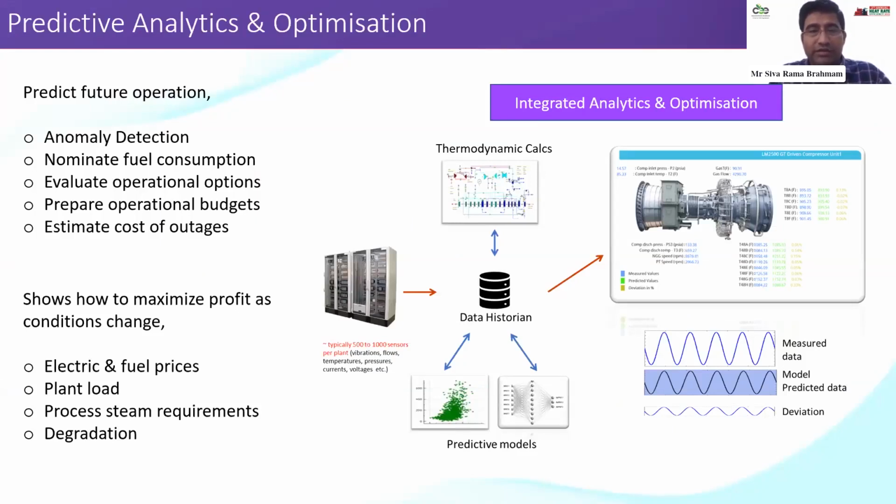Now, you see that the data from the plant goes to the historian, and then there's the dynamic model of the plant, and then there are also predictive models which can be used to identify the predicted values and then take the measured values and find the deviation, which will give you an indication of the anomaly. So that's how we can detect the anomaly. Detecting the anomalies in the different assets, different performance degradations will give you an edge to act early, so that the degradation will actually never take place.